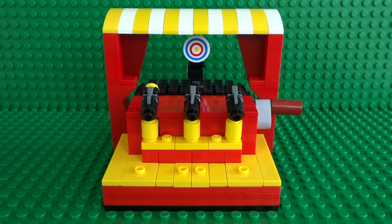It takes a little bit of skill and practice to hit all three shots successfully, but of course you can change the difficulty of the target shooting game by turning the handles faster to make the target go quicker and be trickier to hit, or you can move the target a bit slower if you want to make it a little easier. I'll be showing you how to build this shooting gallery game in several steps, so let's take a look at all the pieces you're going to need to build the first part.